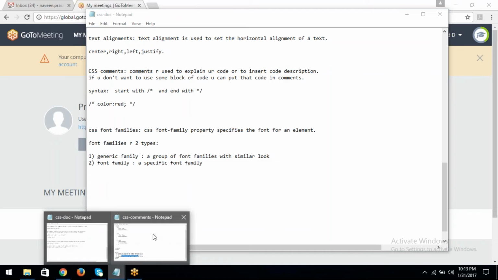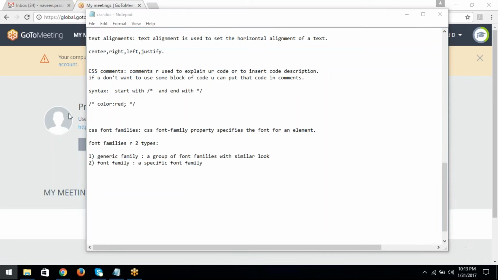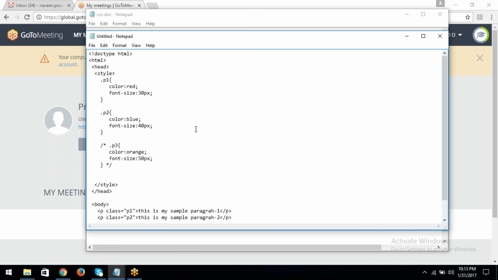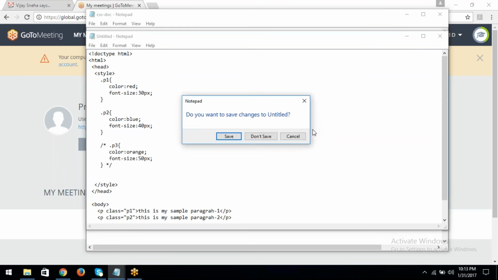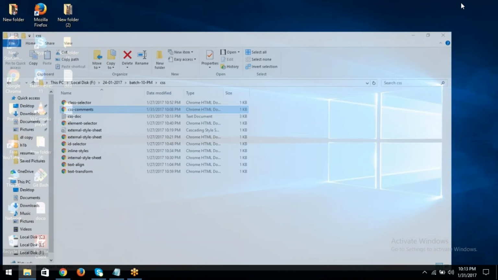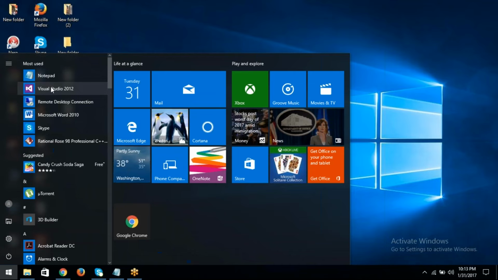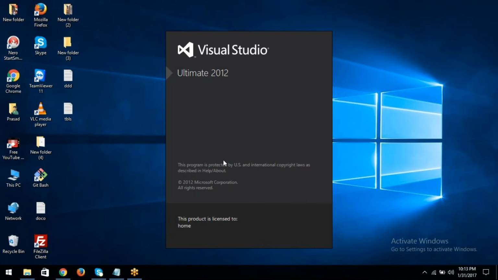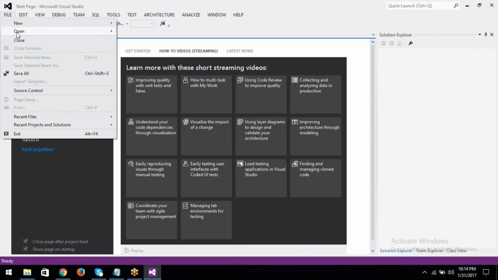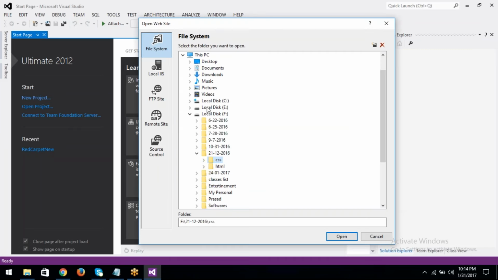So, an example for font families. Today I will use Visual Studio as the editor.